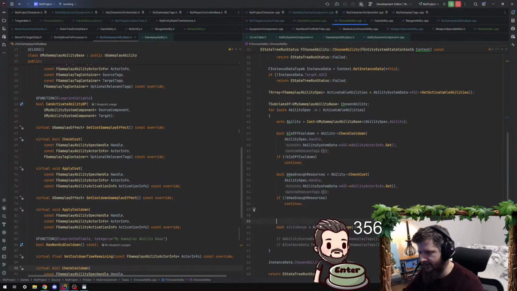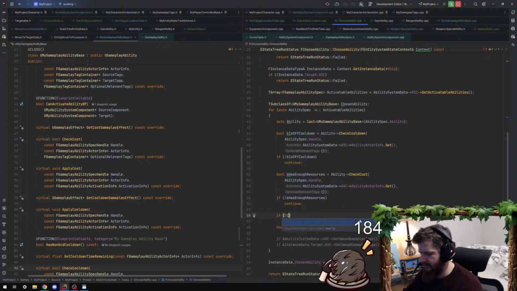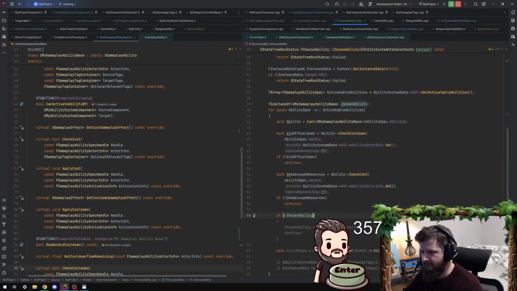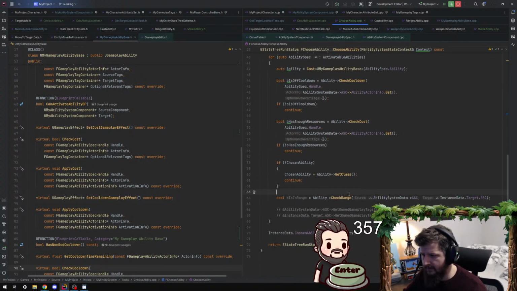So I think what I'll do here, say if there is no chosen ability yet, we'll just pick it, even if we're not in range.